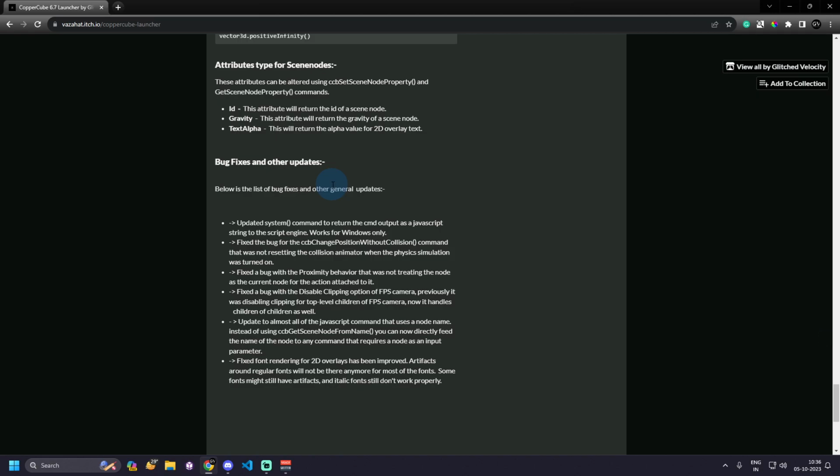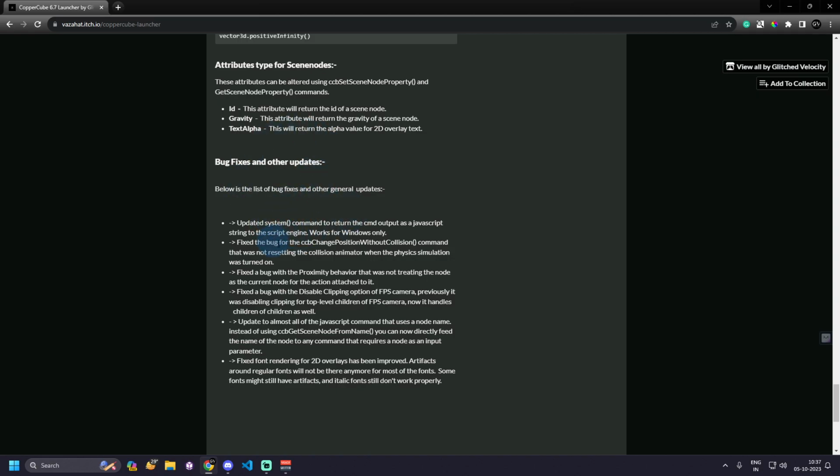It will directly give you the text as a JavaScript string, which you can compare with a variable and pop up a modal or a window that will ask the user to upgrade or update the game. And the possibilities are so many. You can create multiplayer games with this command, and they might not be massive multiplayer games, but you can simply create some basic multiplayer games or a chat system, chat mechanism in your game, and so many other things.